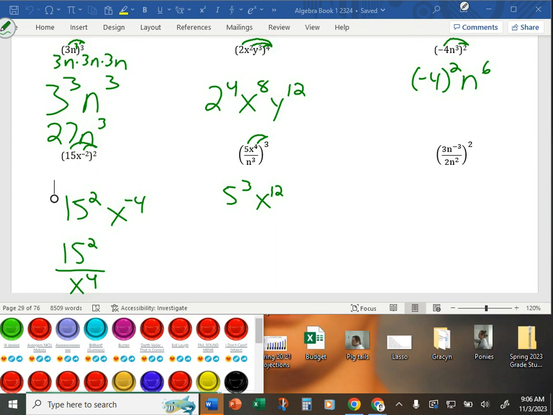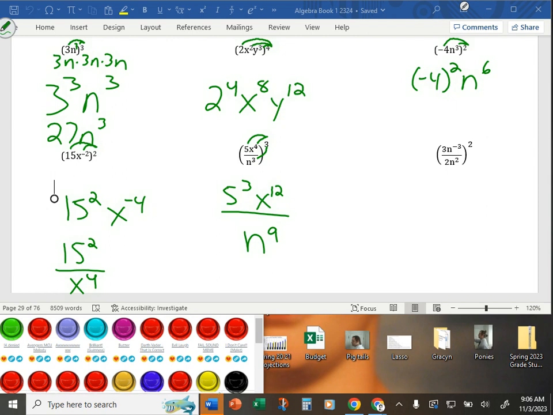And then in our denominator, we have n cubed. We have n times n times n 3 times. So we have n cubed times another n cubed times another n cubed. How many n's are there in all? 9. And again, the rule, multiply the powers. We have 5 cubed, x to the 12th, n to the 9th. That's what you were confusing with the extra stuff, the expanded form. Well, that's why it works. If you're ever asked to explain why this rule works, expanded form, you can see why.